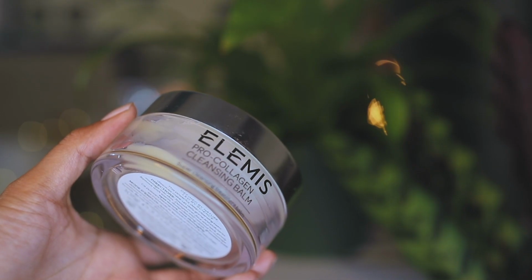The next one is kind of unique because it's a cleansing balm, and I'd never tried a cleansing balm before. It smells kind of like menthol, I want to say. It kind of reminds me of Vicks Vapor Rub in a way. I don't know if that's a good thing or a bad thing in your opinion, but it didn't bother me at all. It's a really thick cleansing balm, so you would kind of just take a bunch out of the jar, and then you would put it on your skin and then wipe it off with a hot towel.